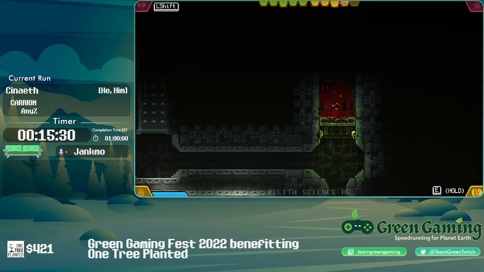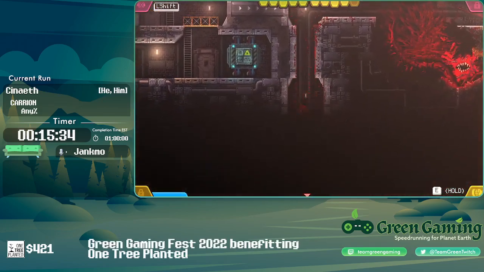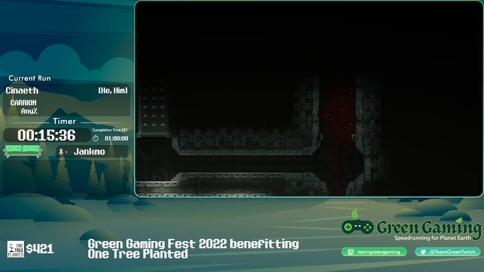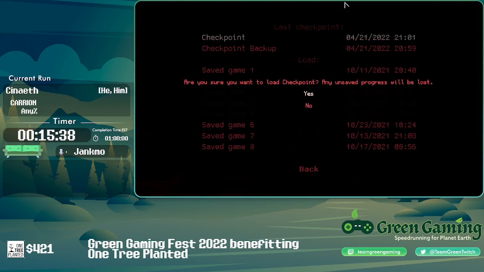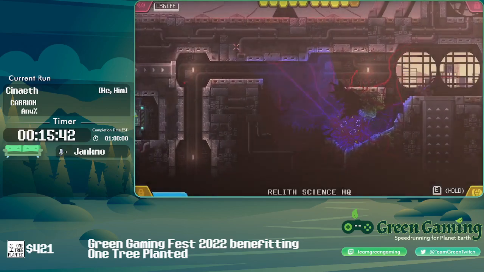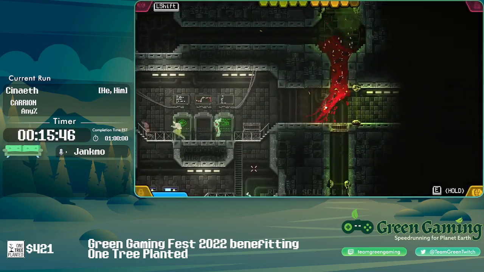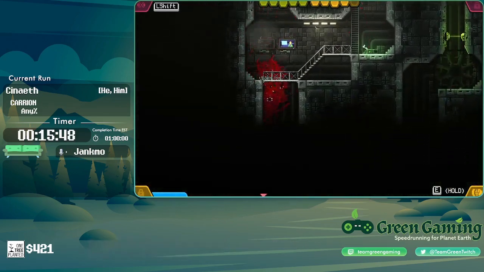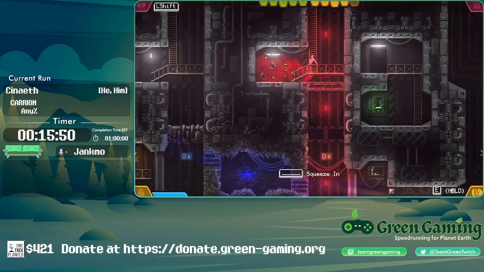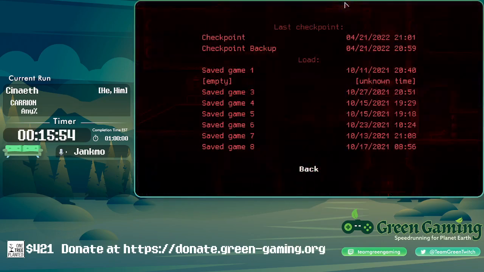Oh, did I get that on the first try? No, I didn't. I did that way too early. We're trying to do something called laser skip. Did I get it? Nope, I did not get it. It's easier to save and load right here and try again. That might be it. Yep, that's it. So basically there's a laser there that you can just walk right through if you charge through it.